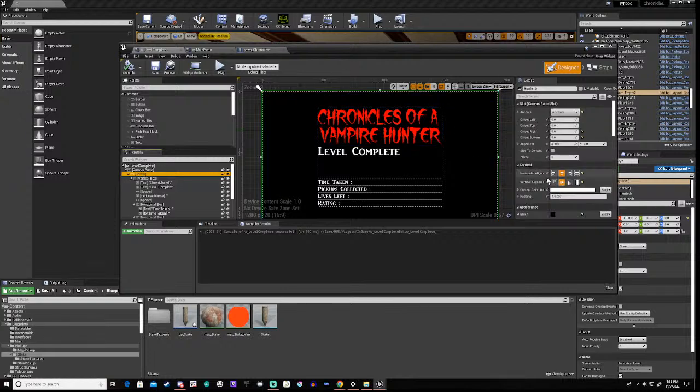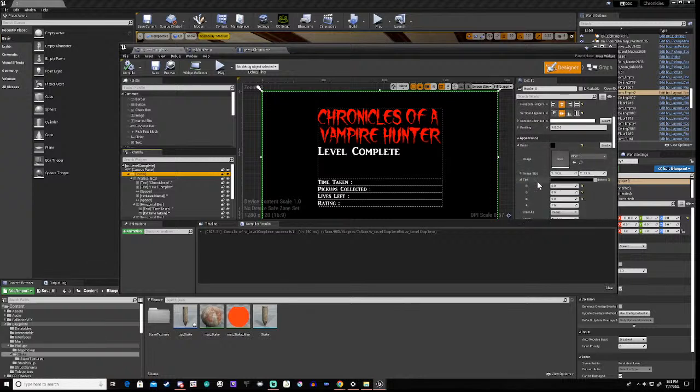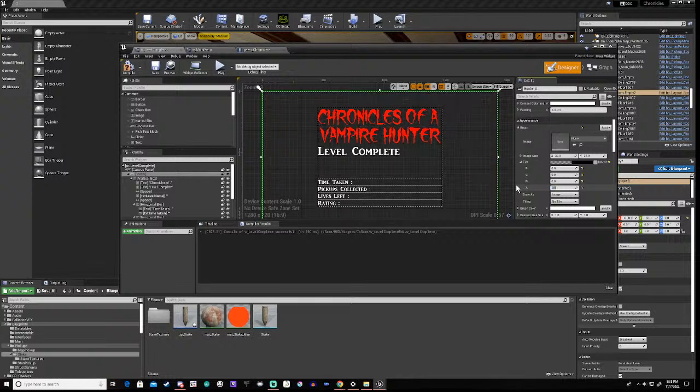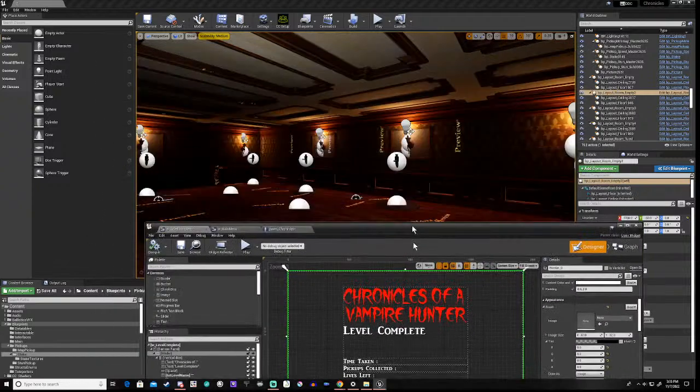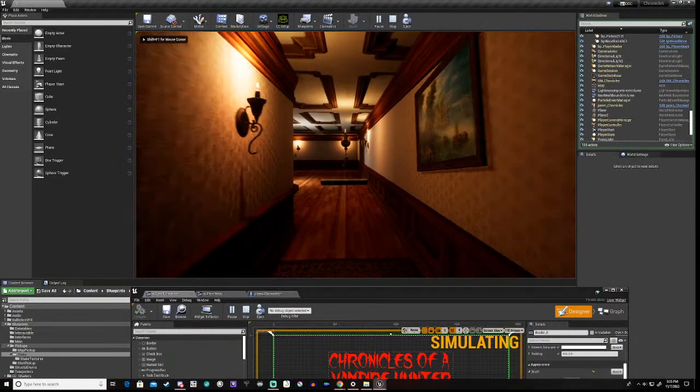Watch what happens when I make this border transparent. Right? Now you might think, well, nothing much happened. Yeah, nothing much did happen until I do this and press play.